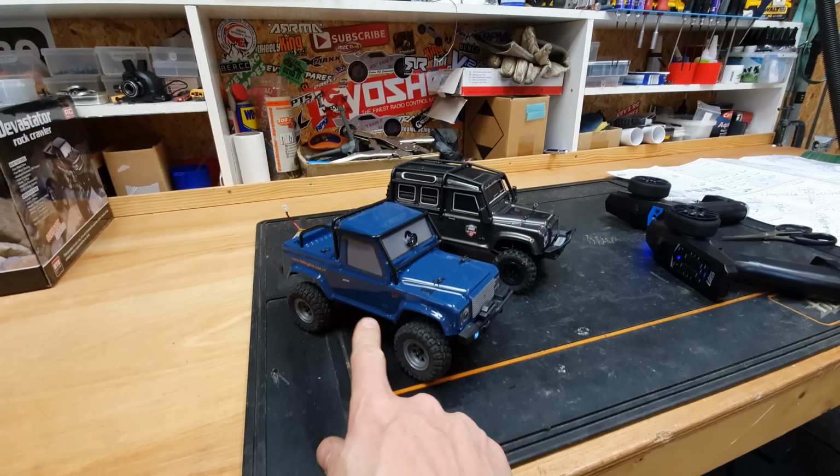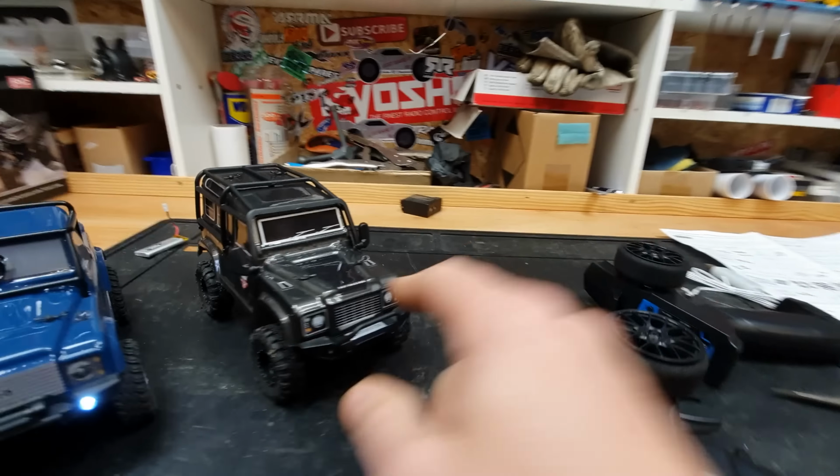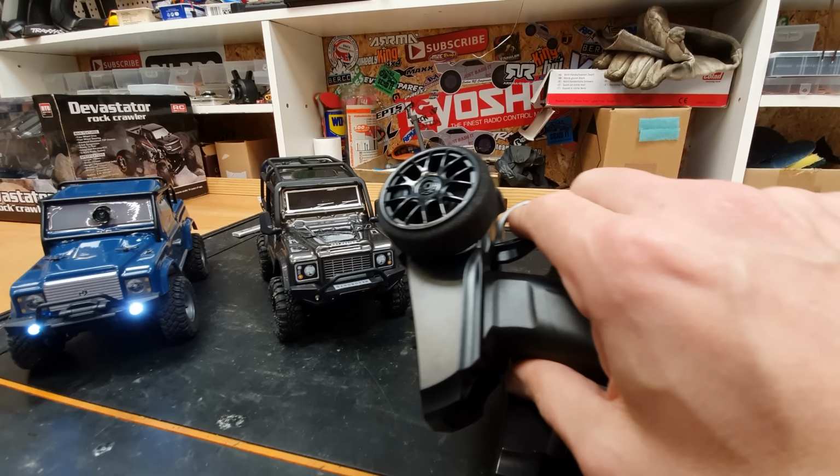So one thing I like about the Hobby Plus, the lights are on permanently as soon as you switch it on. With this one here, the lights only come on when you actually start driving.